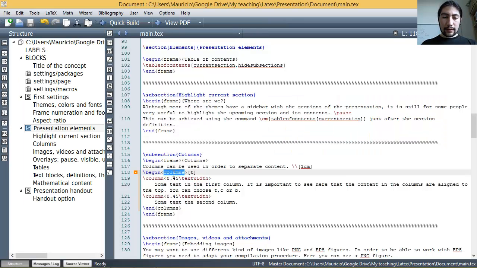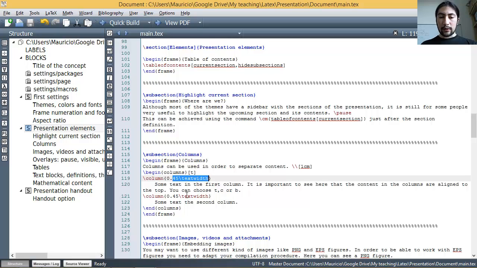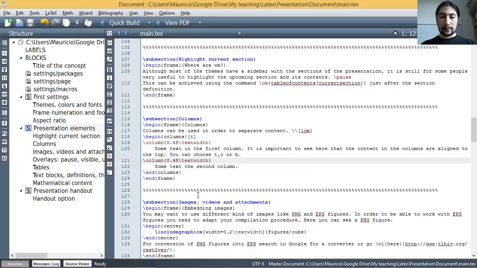After that, within this environment, you can create columns using the command column, and after that, within brackets, put the width of the column that you would like it to be. In this case, I would like this column to be 45% of the text width, and the second one also. But I think that's fairly clear.